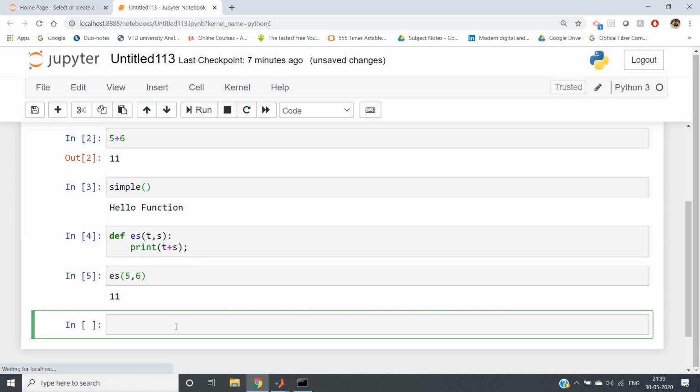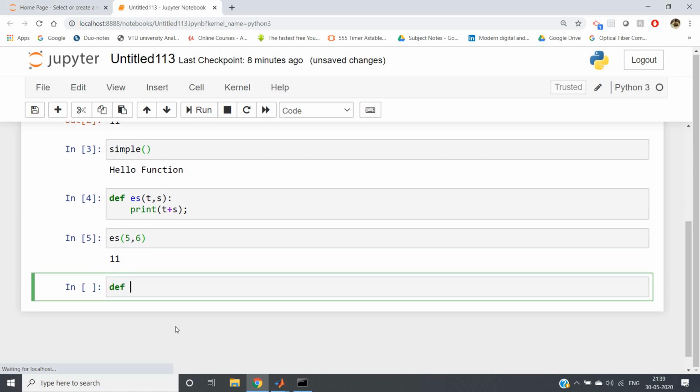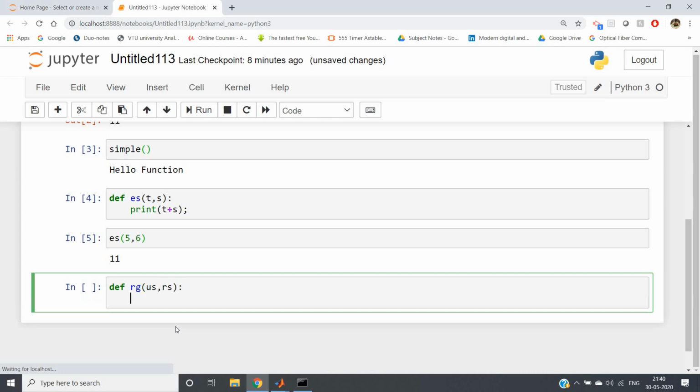Now you may not always need to directly print. You may capture that data in some variable. That time you can use a return statement. Like I am showing you here, def rg and any argument name, I am giving rs.